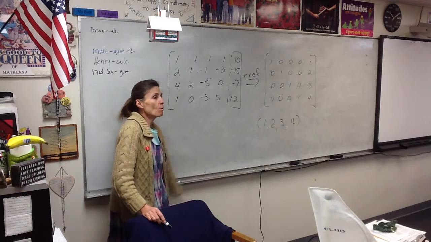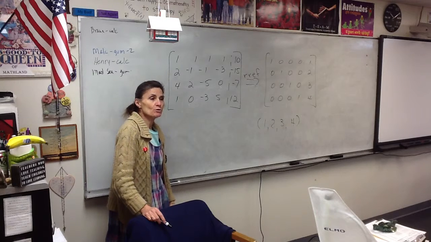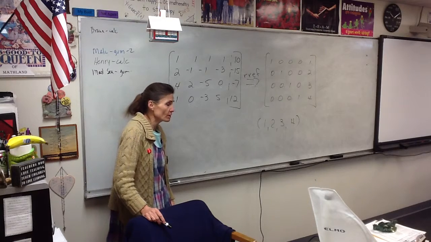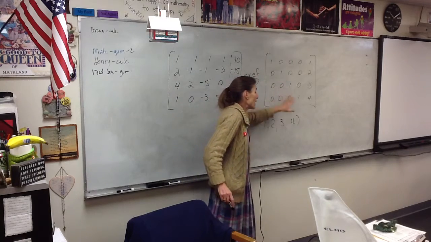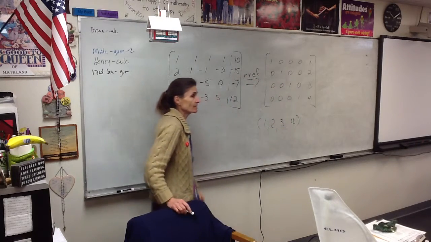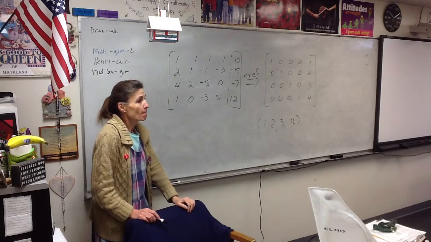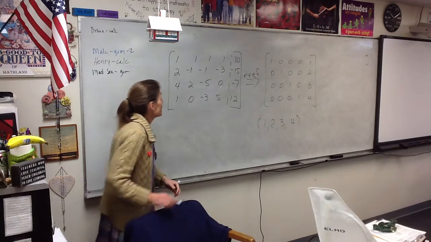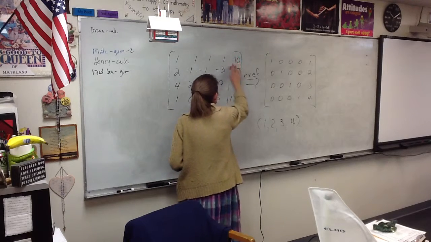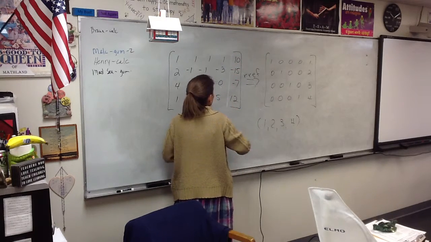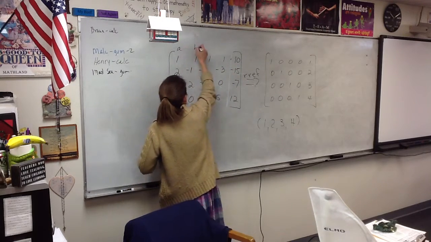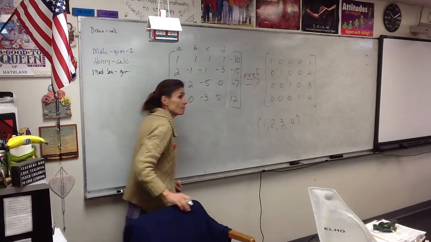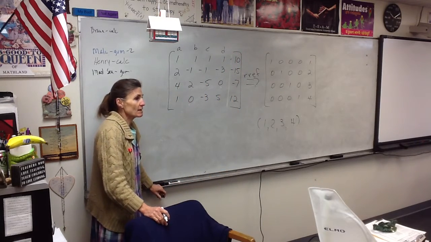And what is on the board is what should be written on your paper. You do not have to write anything else down. The calculator does all of the work. All you have to do is show me what you put in, what came out, and what the answer is. That's it. You don't have to have a dash line there. I sometimes put that in to remind myself that that's really where the equals is. These are the A's, B's, C's, D's, and then these are the equals numbers. It doesn't matter. You don't have to put that in there.